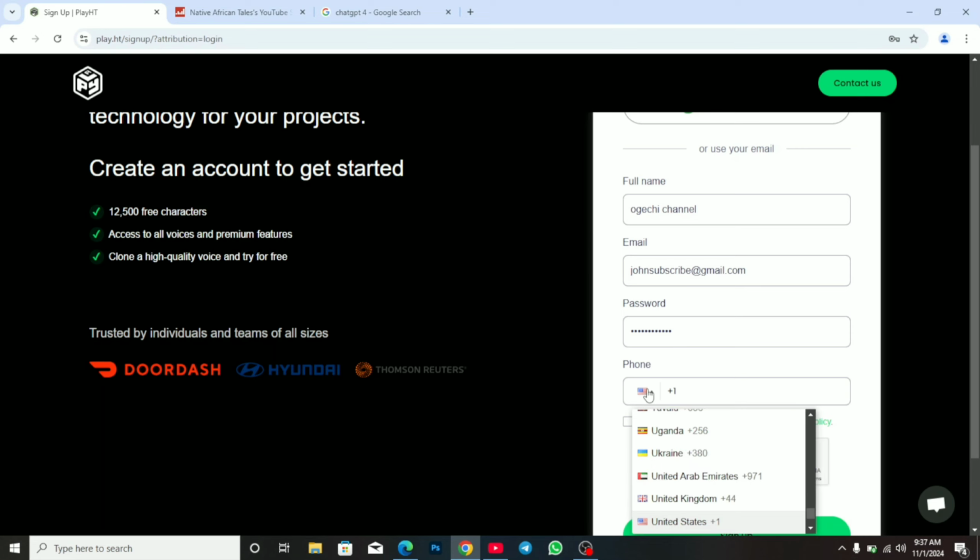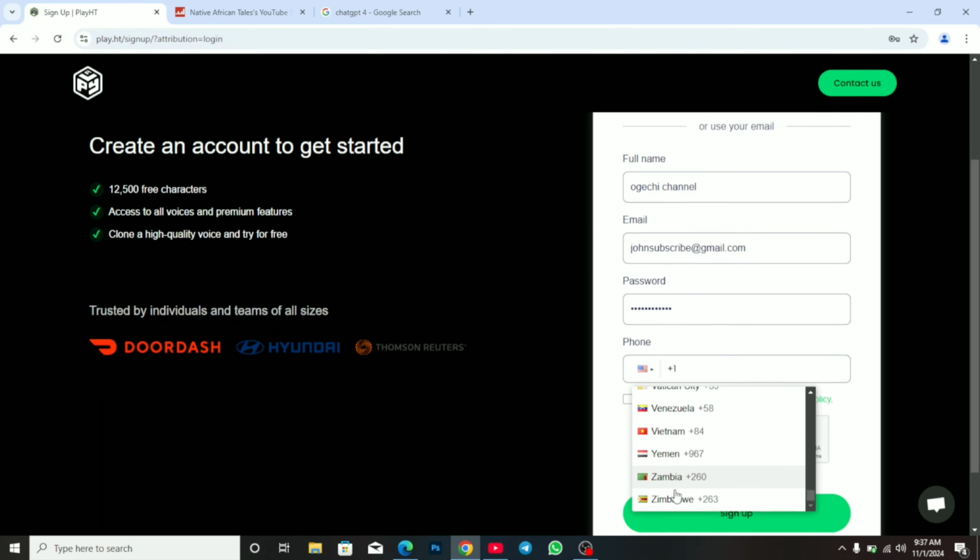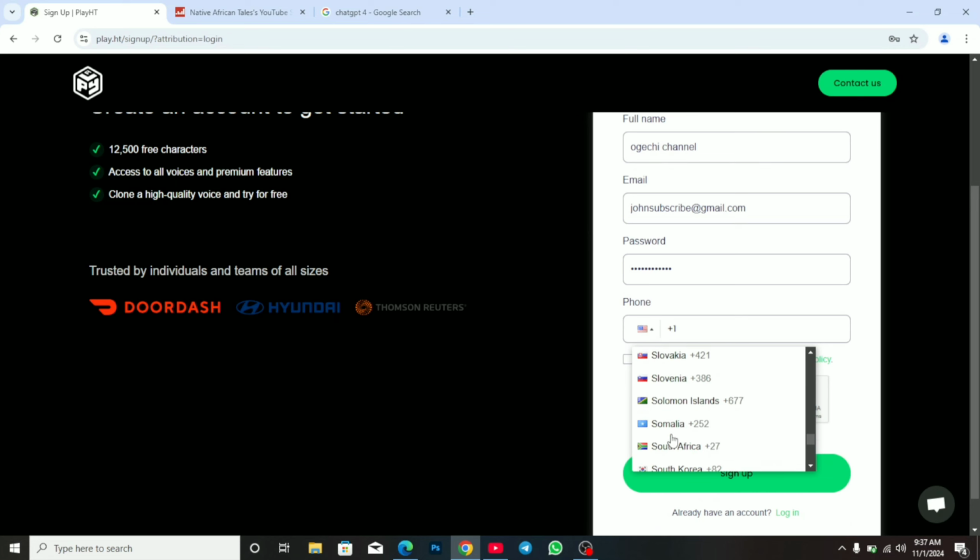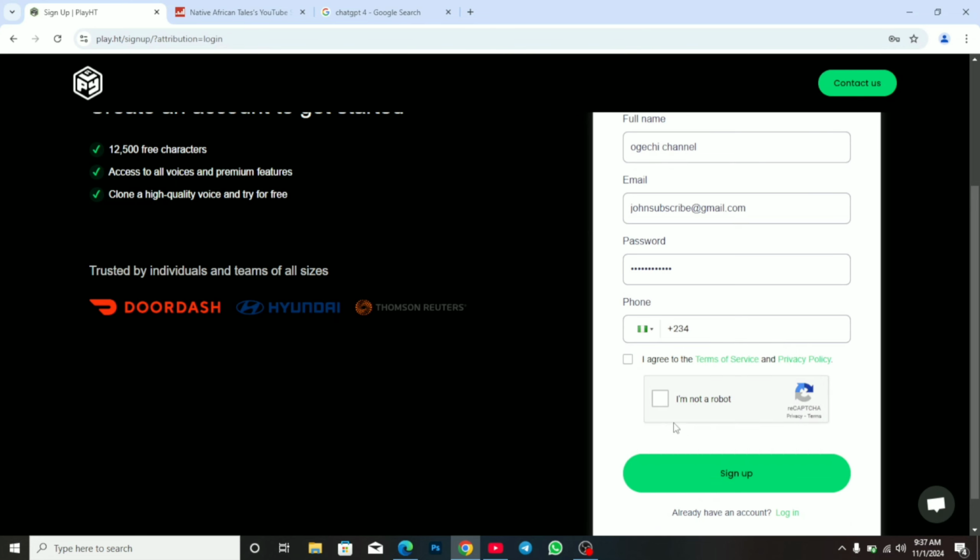After that, you select your country, because you are going to use it to verify your mobile number. But one thing about this website is that they are not even going to send you any code. So you just type in the mobile number you want to use. So that is the number I will use.